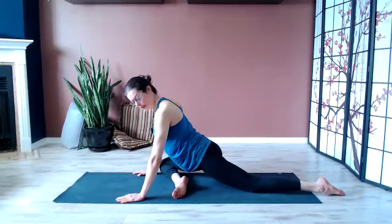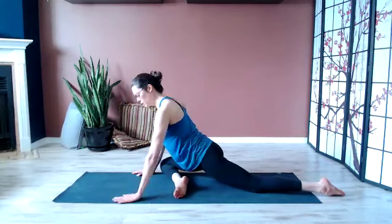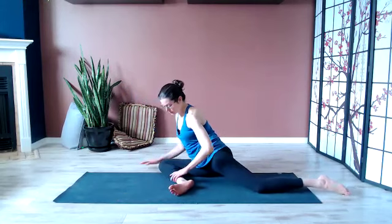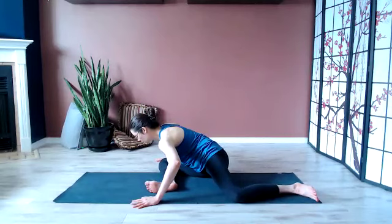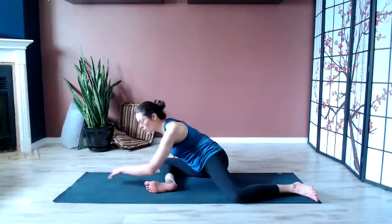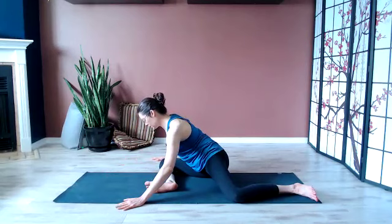Allow that back leg to lengthen and press down that front shin and angle it however it's comfortable for your knee. Options, if this is too deep, is to roll onto the right hip, adjust the legs so you can find deer, still a great hip opener. It's sometimes more gentle for the knee, depending on your bone structure. And again, with either one, you could come all the way down with the upper body. Or stay a little taller and find some length.